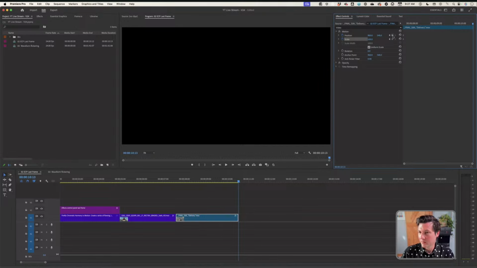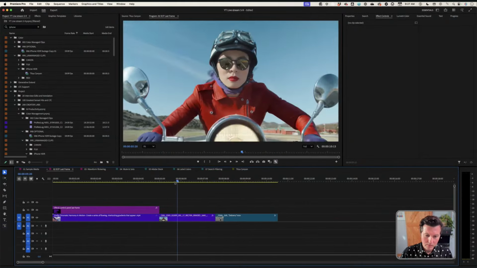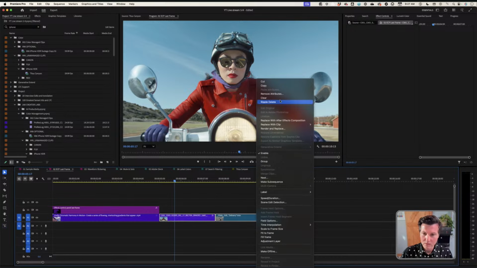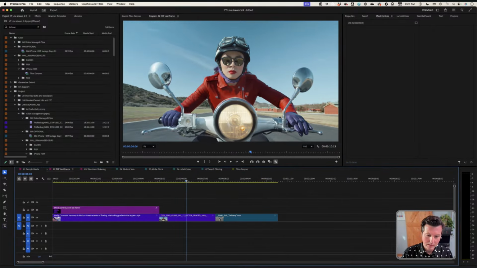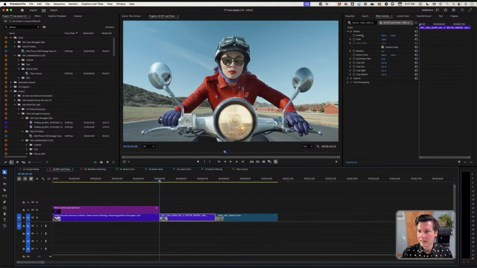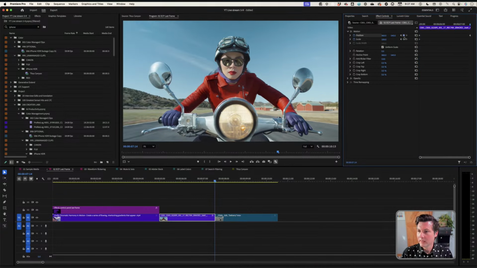It might not seem like this is a big deal, but it's a super frustrating thing that pretty much every editor has run into. So now over in the new version 25, I'm going to just remove attributes. Let's just remove the motion adjustment I did on these clips. Let's recreate this. And you'll notice that when I go to the last frame, it stays on the last frame.